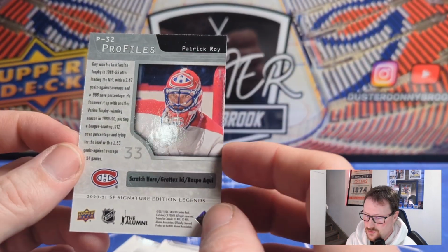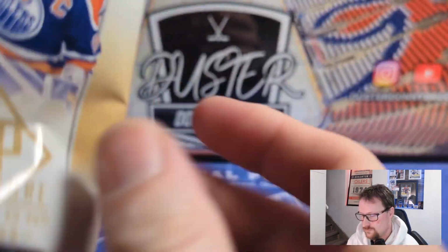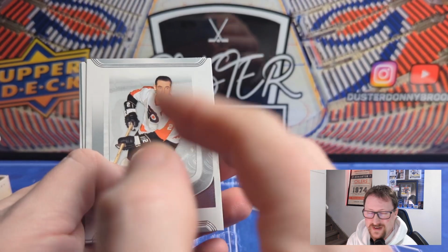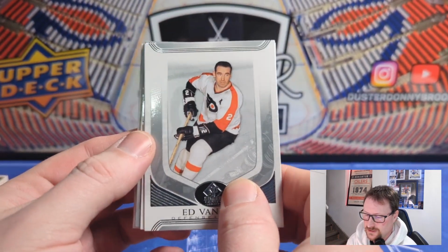So we did get two of the bounty cards. So that's probably our other rare hit, I guess you'd say, is a bounty card. Collation was the word I was looking for. In their collation, it's like they try and put a good auto with a bad auto, but then you always see crazy hot boxes that have crazy good cards in them. So I don't think there's any rhyme or reason to their collation. They just throw cards in willy-nilly.